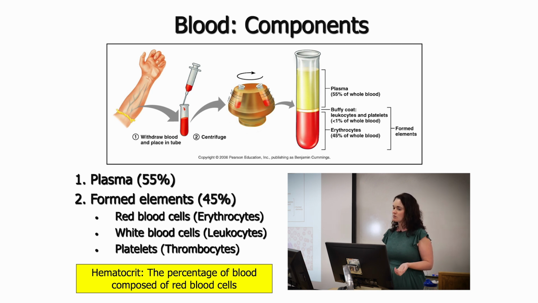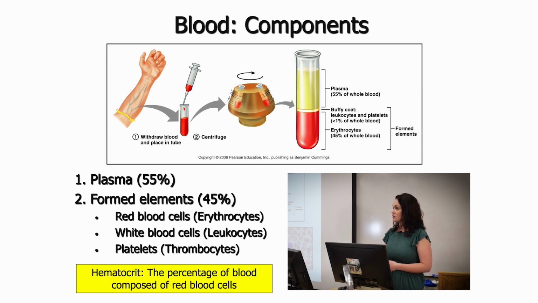I want to talk just a little bit more about the plasma. So it is a liquid. It is a straw-colored fluid, so it's got a little bit of a yellowish tinge to it. It's this particular component of blood that's carrying the metabolic waste products that we talked about, that's carrying some of the respiratory gases that have to be transported through the body. It's where you're going to find the nutrients dissolved. It's where you're going to find the hormones. It's where you're going to find the procoagulants, or clotting factors, which are going to become very important in our next video on this particular topic. So those things are all dissolved, floating around within that liquid component of blood, the plasma.